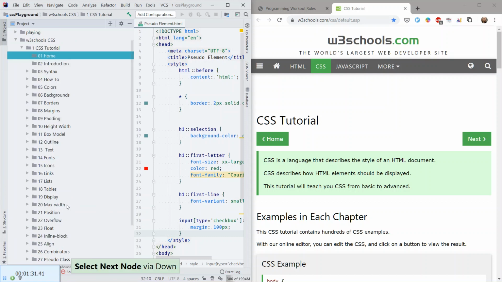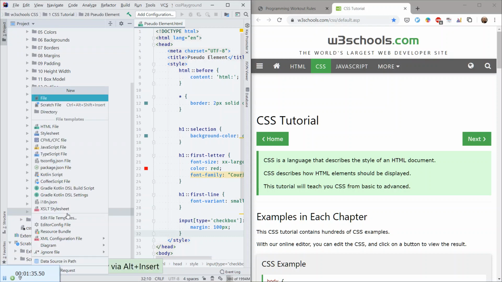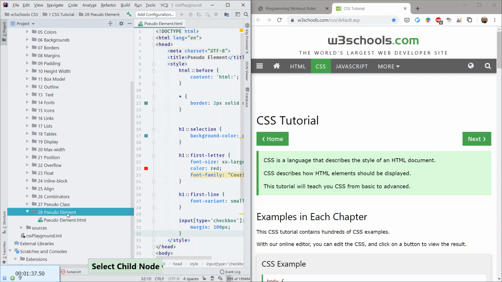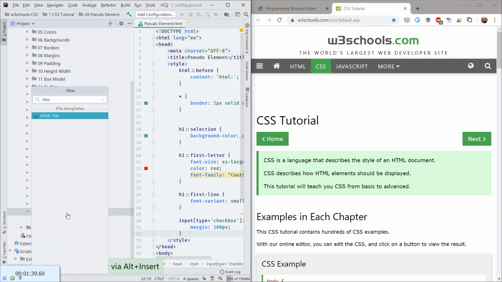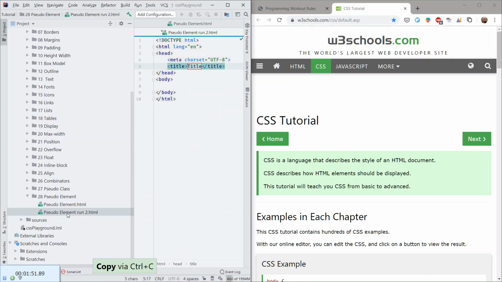I will do HTML pseudo element run 2. Let's do it as well in here.